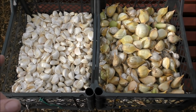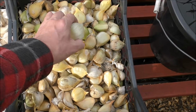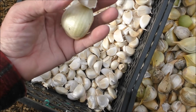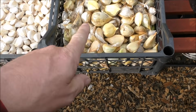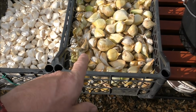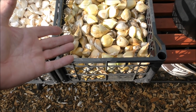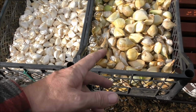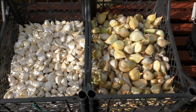So what we're looking at here, guys, they're my porcelain white and they're my elephant garlic. Now you can see the difference. That's elephant garlic and that's the porcelain white. So yeah, we've got quite a few of them. Probably more elephant garlic than we got solent white, but yeah, we're going to be picking the biggest ones out of there, and that's what we're going to be planting. Same with them, and all the small ones we just chuck in the wok. And that's what we normally do anyway.